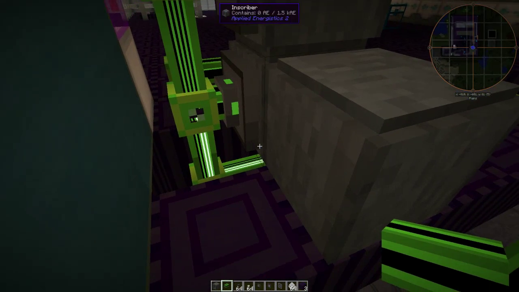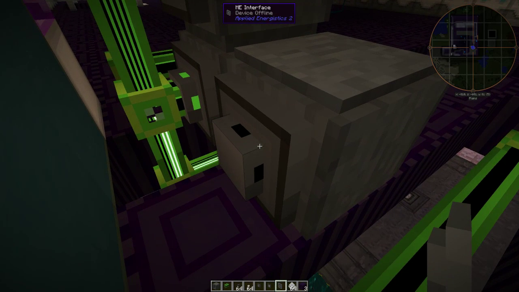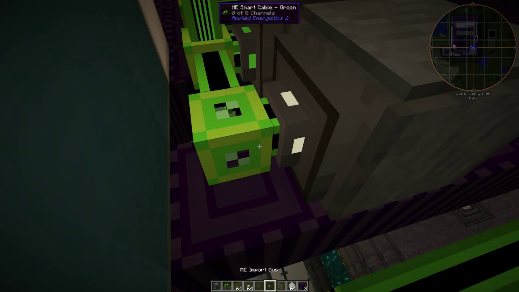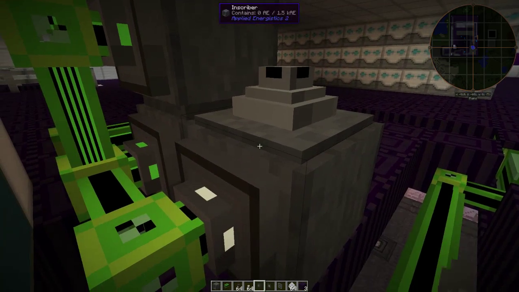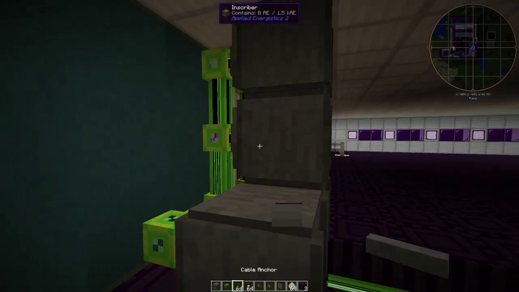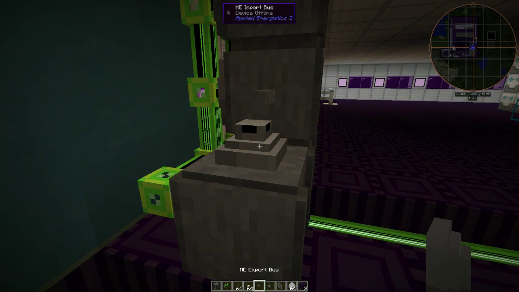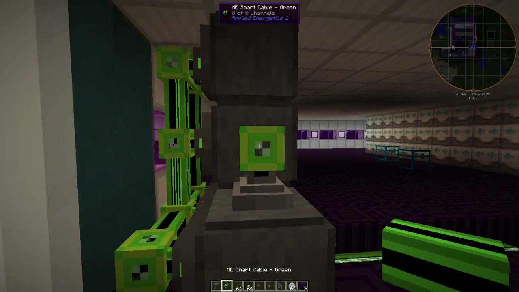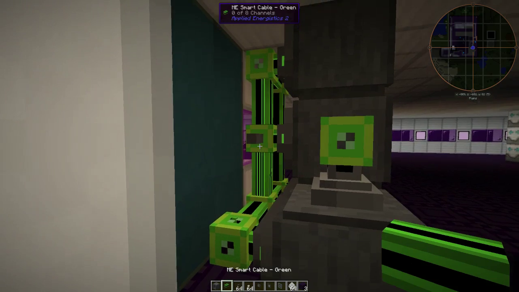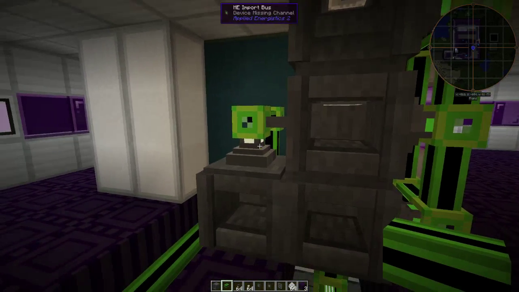And then we're going to do the same with this one. Cable. And then an import. I did put import there. Put an anchor there. Import. Pop the cable on. There as well. Just tidy up a bit. There we go. Yeah, they are imports. So they're all on.